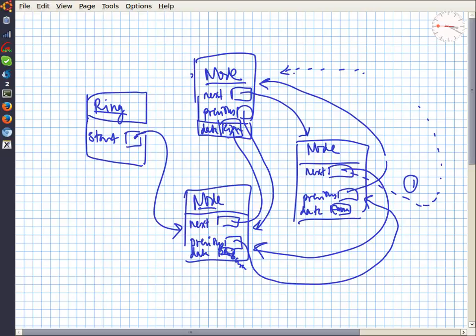And then it said start.next.previous, and I will never forget this ever again. Start.next.previous equals start.previous, right? So start.next.previous, that's this one here, has to go to start.previous, that's this one here. And so that would be the number 2. And then it said start equals start.next. And yes, that means that we are going to this one now. And that would be number 3. Okay, now we have a ring with only 2 elements, and Barbara is out of the picture. So that's how to do it, and that's the notation that I was looking for.